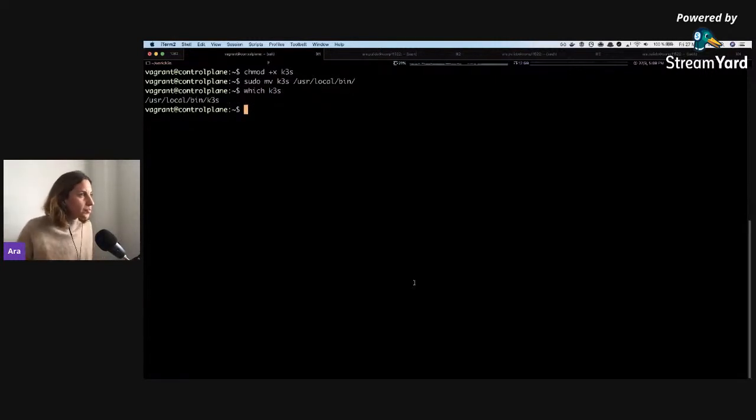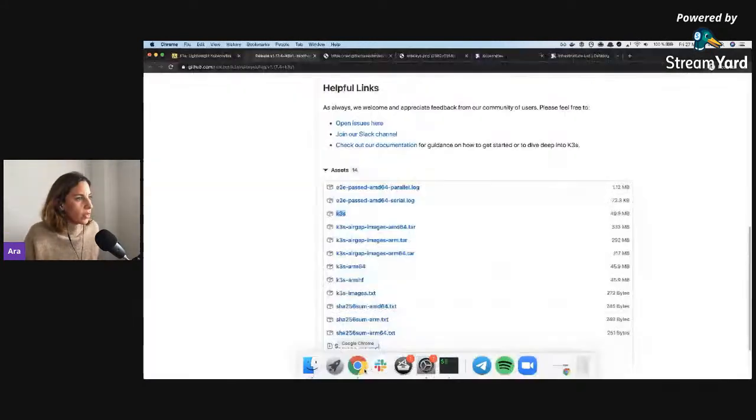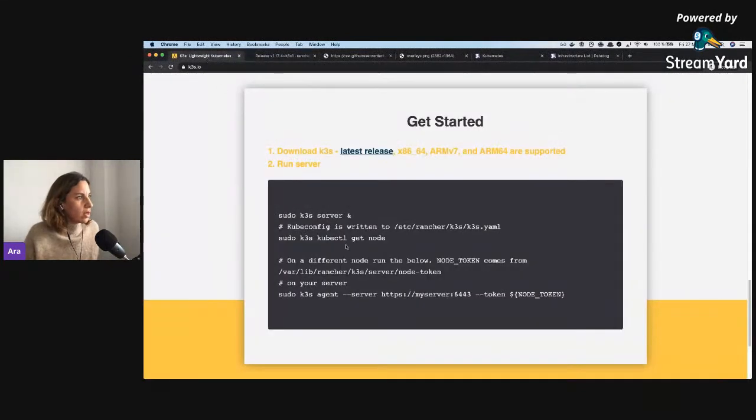Okay, that's fine. So if we follow the instructions, we should just do sudo k3s server, and that's it.